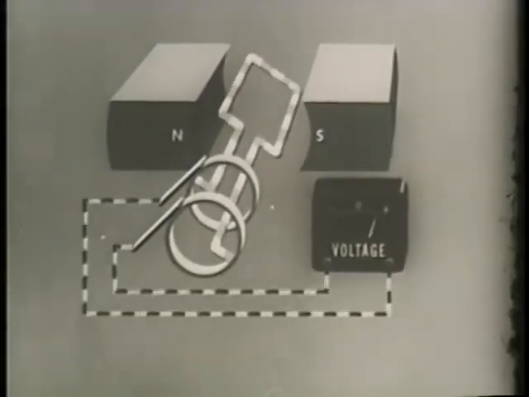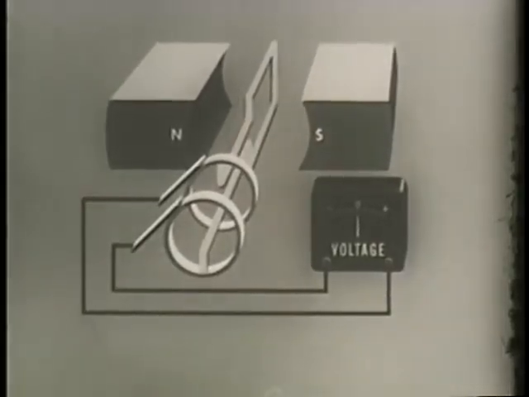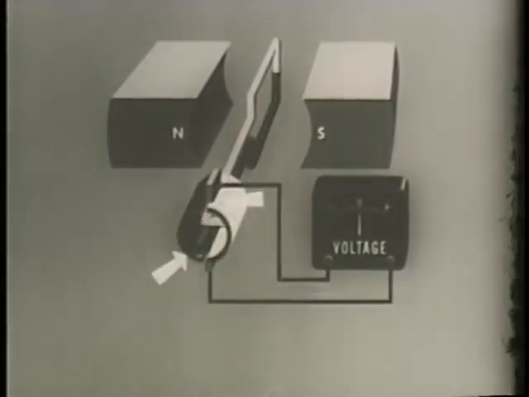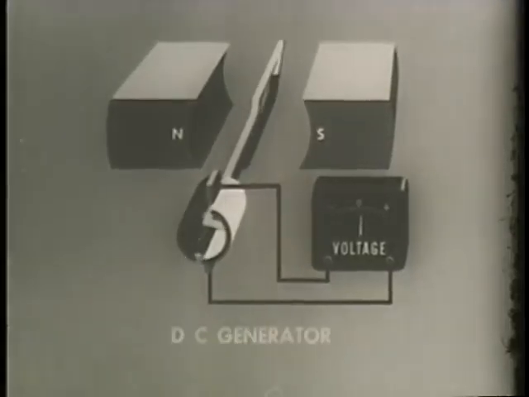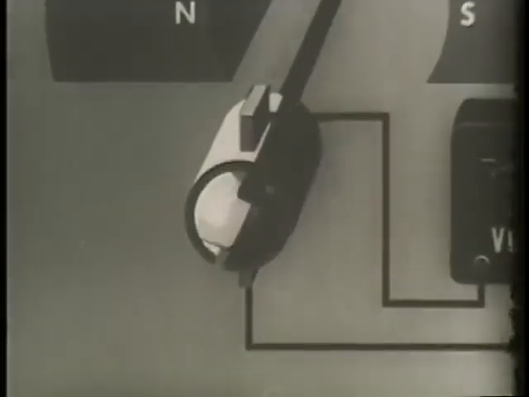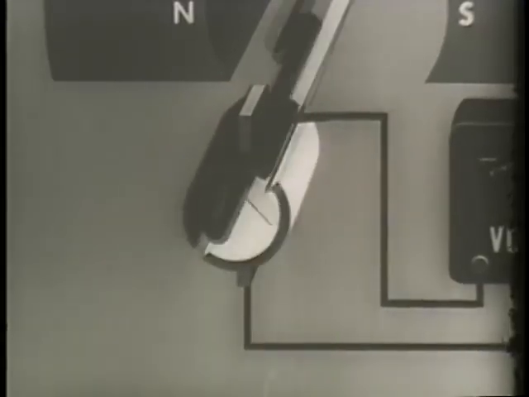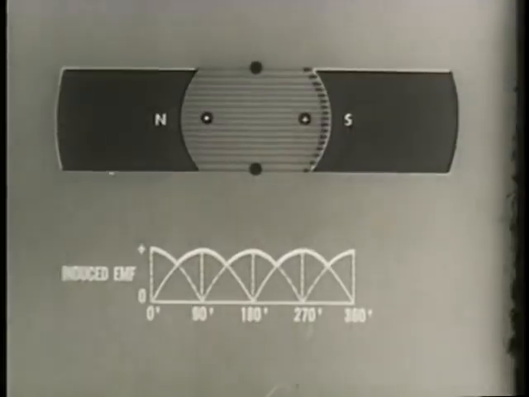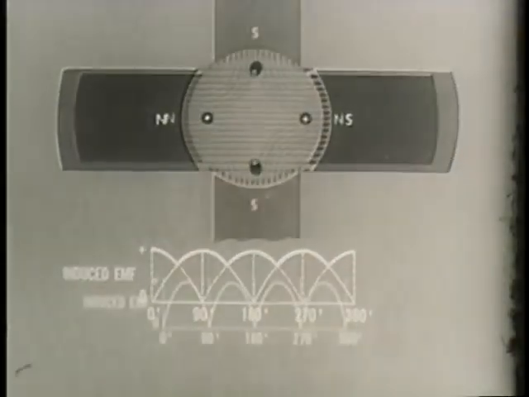The basic AC generator becomes a DC generator when a commutator is attached to the conductor. Each commutator segment rotates with its respective conductor, producing a direct current. This current, which is a pulsating current, is made smoother by the addition of more magnets and more loops.